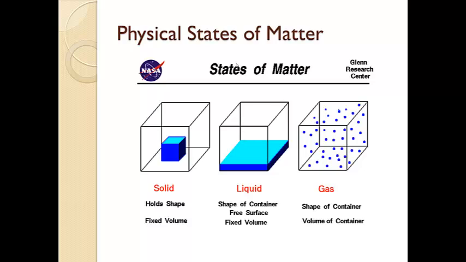To further explain the qualitative versus quantitative and the purity, we can also talk about the states of matter: solid, liquid, and gas. Notice how the pictures depict it. With a solid, it's not taking the size of the whole container. It's staying to itself and it has its own shape. Whereas the liquid, even if it's the same volume, it's spreading out throughout the bottom of the container. Gas, however, not only has the same volume, has the same amount of molecules, but they're spread out throughout the entire container.